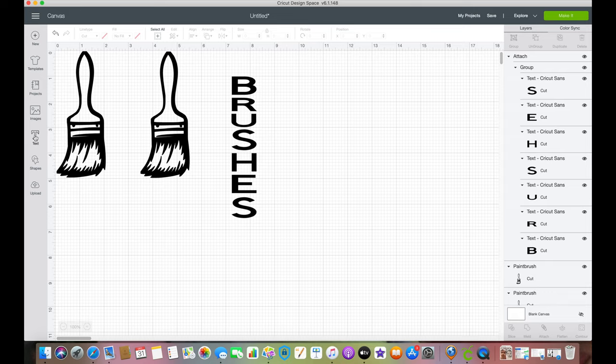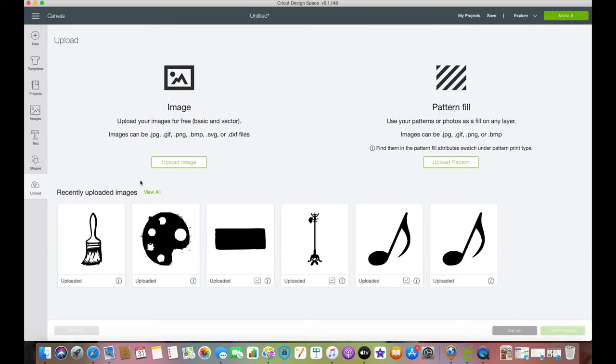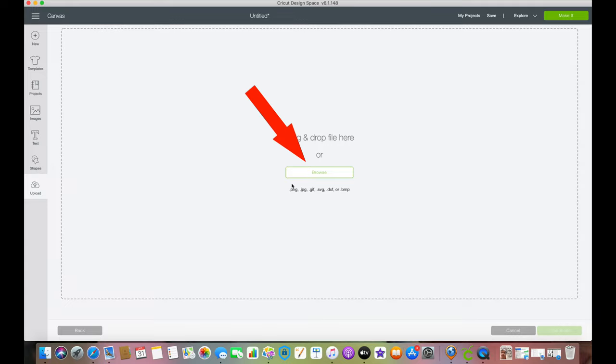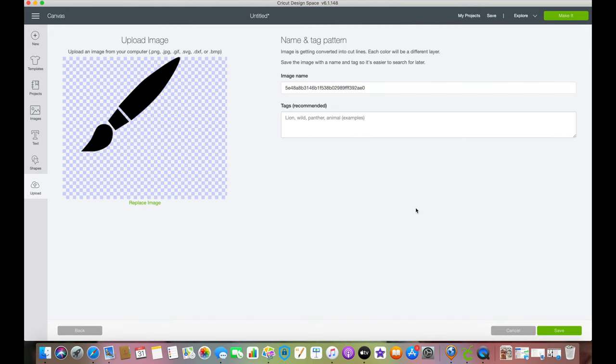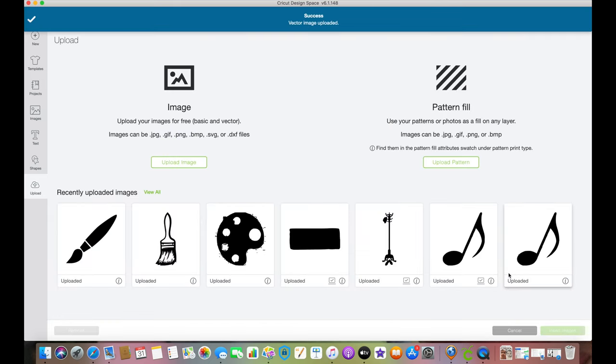There's one last image that I want to add to my project, so I will just go through it quickly here. So we'll just click upload, then upload image. From there, browse, and we can select the item we want, then open. And it will bring it into our image area to work on it, just like our JPEG was brought in. The difference is this is already an SVG file, so there's nothing that needs to be done other than rename it and then head down to the bottom right corner and click save.